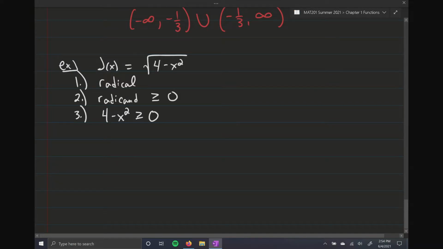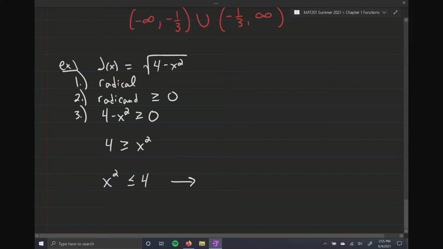So we're going to go ahead and solve this. What I'm going to do is add x squared to both sides. Now, this is only personal preference. I don't like the number first and the variable second. It's just the way I am. So before I do any math, I'm just going to switch them. X squared is less than or equal to 4. Now, the easiest way to solve this is to take the square root of both sides.